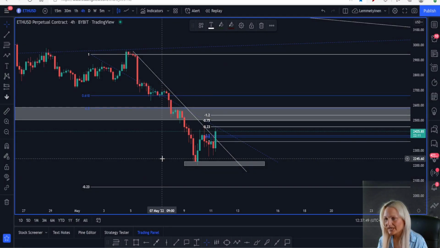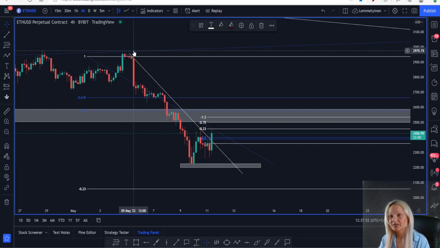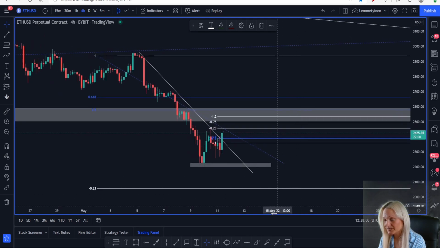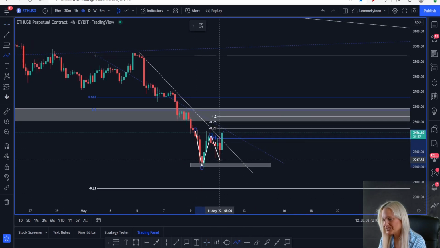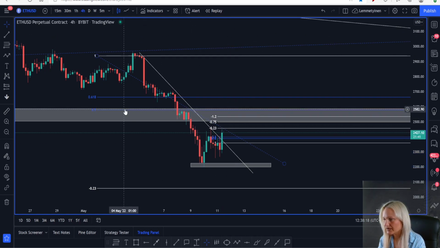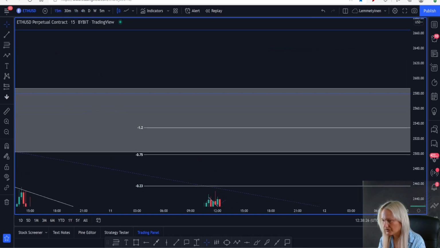Okay, so we do a little recap on Ethereum too. This was also something that we were obviously talking about in today's live stream. We saw the market creating the W formation, and this was also something that I spoke about. We have the W formation. We didn't come back down to the support. There was something that I did expect the market to do potentially, but it didn't. But we did create a higher low, so we are now breaking the resistance trend line, and the overall target that I could potentially see Ethereum coming to right now is at the 50% that we have on the daily Fibonacci at 2,600. And going to the lower time frames now, we can go to the 15 minutes chart.